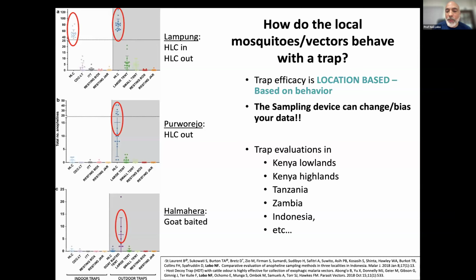And we have done trap evaluations all over the world, at a ton of sites. And in every single site, we start off by doing a short evaluation of the sampling methods available to see what the indicators we want to collect are, and then based on those indicators, see which of these sampling methods works best to collect them. And then we'll do a 1 week or a 2 week short little test to understand which one would collect the best data, because we want the best data to make the best decision.